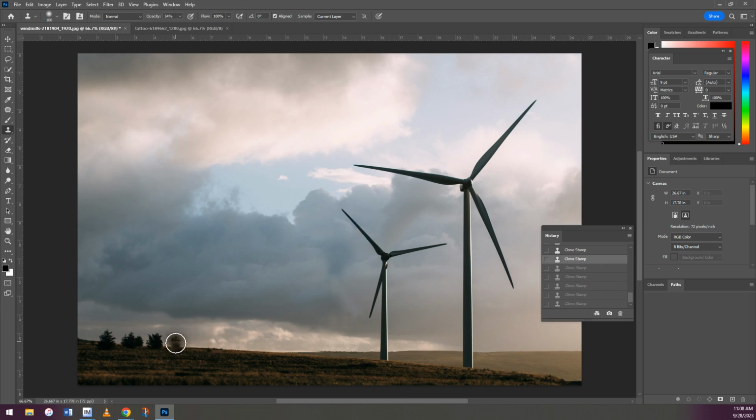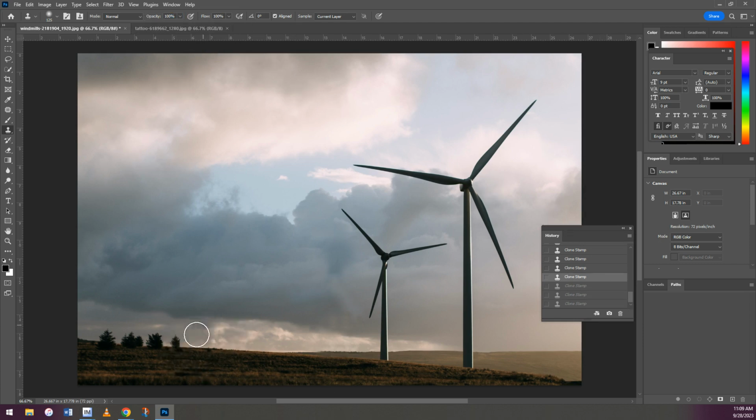Let's say I wanted to add a tree instead of remove a tree. I could make my clone stamp big enough to fit over the whole tree, do the same process. I'm hitting the Alt key and then clicking down on the tree. Coming over here, you see how it shows you what it's going to be. So I wouldn't want to put it up here or down here. I want to line up that ground and I can add a tree right there. Oh, I still have it at 50% opacity. Let's put that back up to 100.